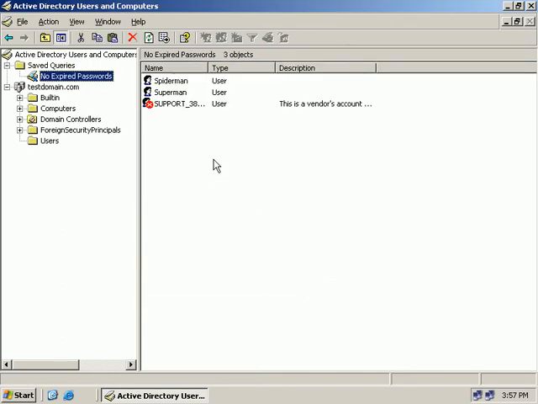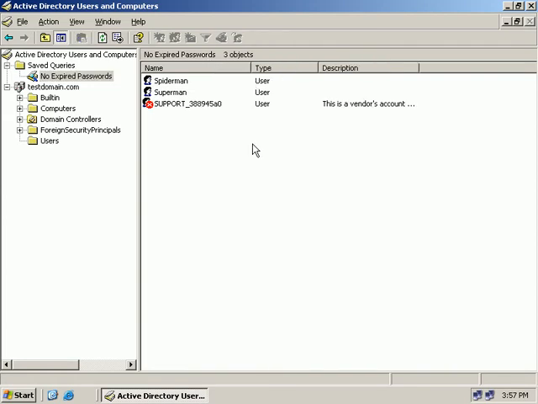Now here we can see the results of our query. Now these accounts here all have non-expiring passwords and of course also start with the letter S. But let's say now we want to change all of these accounts so that the box is no longer checked. Now this is where all of the magic happens. You see, finding these accounts was half the battle, and in Windows 2000 Server you could also use a query feature to find these accounts, but manipulating all of these accounts in one go is an entirely different battle in itself. Now this is something new with Windows 2003.